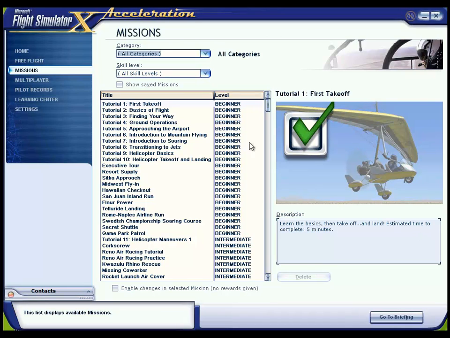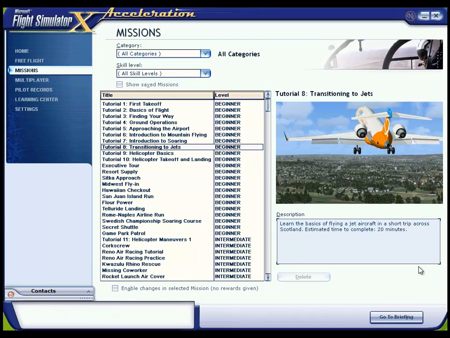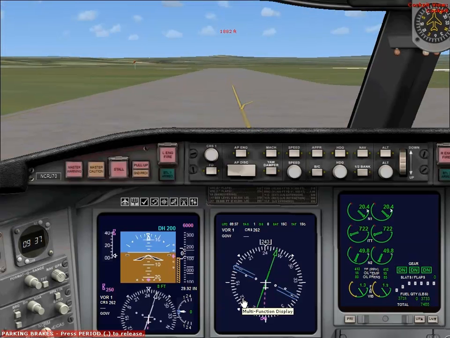We will now be playing Tutorial 8, which is transitioning to jets. So this could be a bit dangerous, but we'll have to do it. Hopefully it's a little bit similar to flying just the normal planes, but we'll see how it goes. Anyway, I'll see you when we're in the mission, guys.